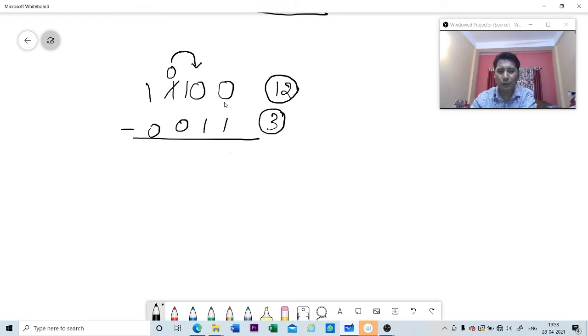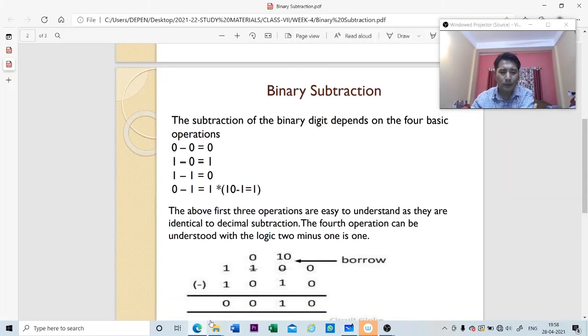0. So this is quite easy, similar to 1 in the decimal conversion. Now I need to borrow 1 from this 10. Okay, so if I borrow 1 from this 10, definitely this will be 10. So what about this number now? We know that according to the rule, 0 minus 1 is equal to 1, with the carry of 1. Or we can also say that 10 minus 1 is equal to 1. So you can kindly refer to this here. You can see here 0 minus 1 is equal to 1.